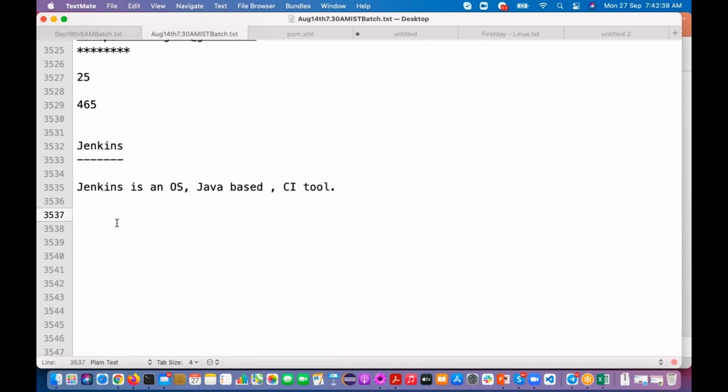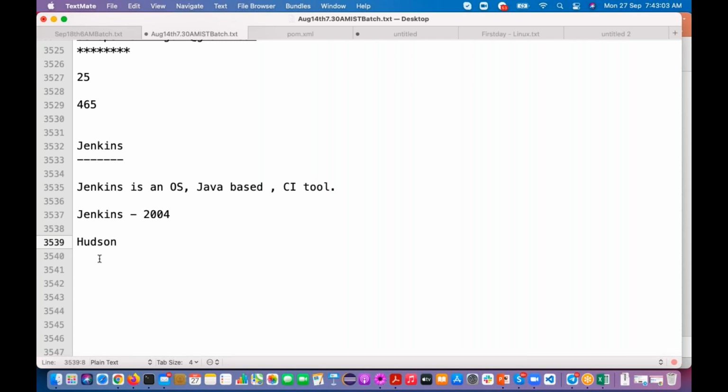Jenkins started around 2004. Its first release was in 2004, around 15 years back. The initial name for Jenkins is Hudson.